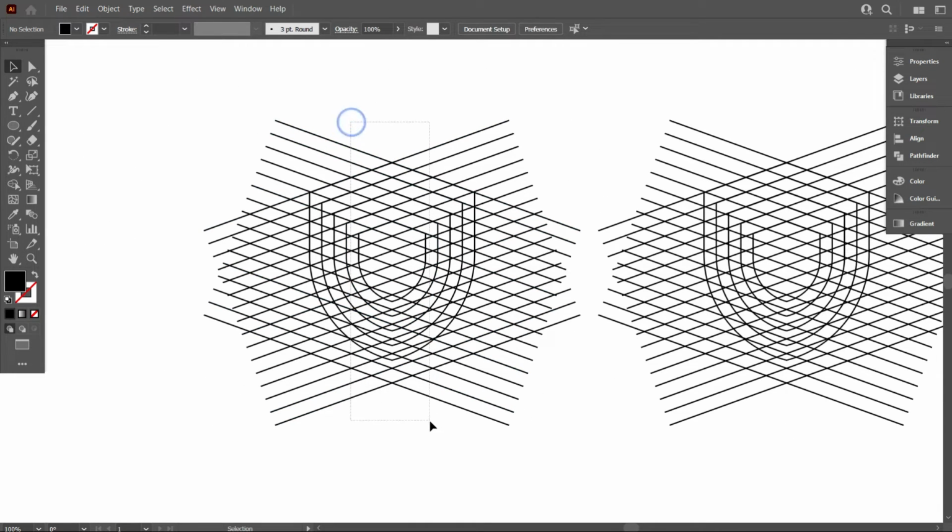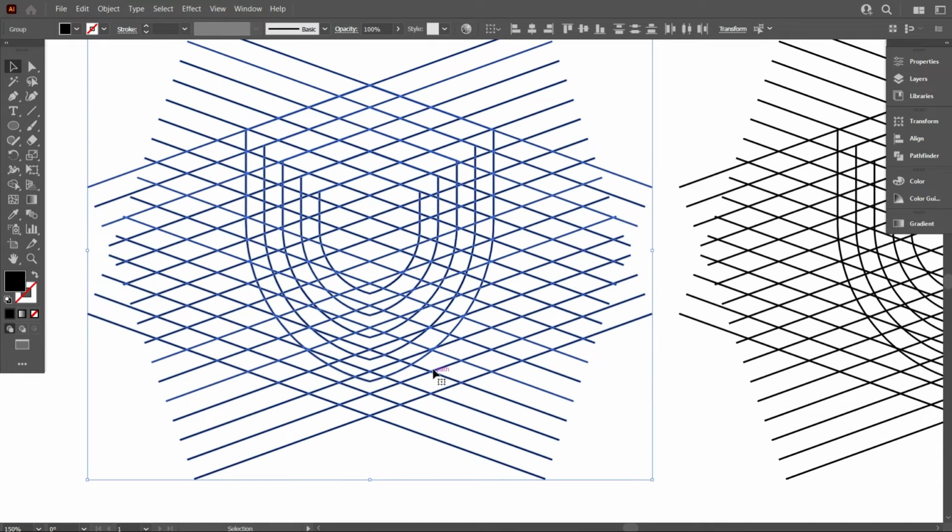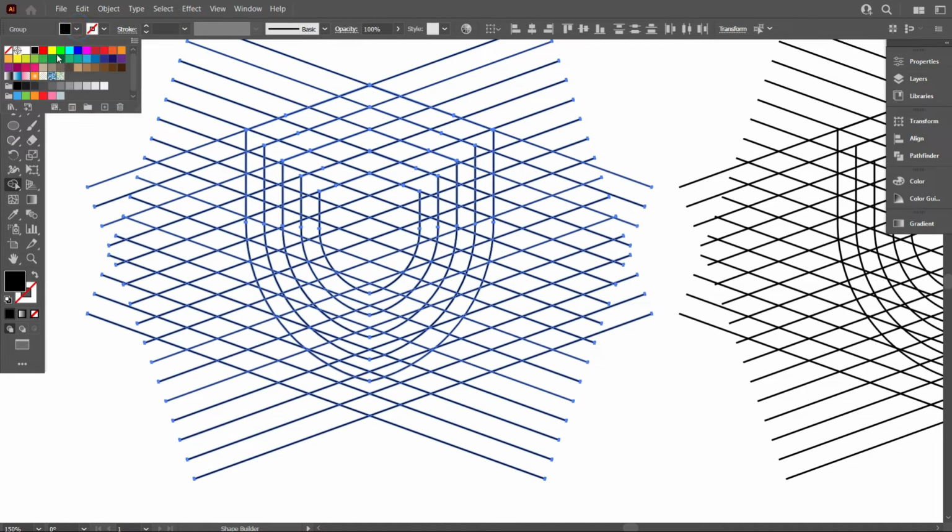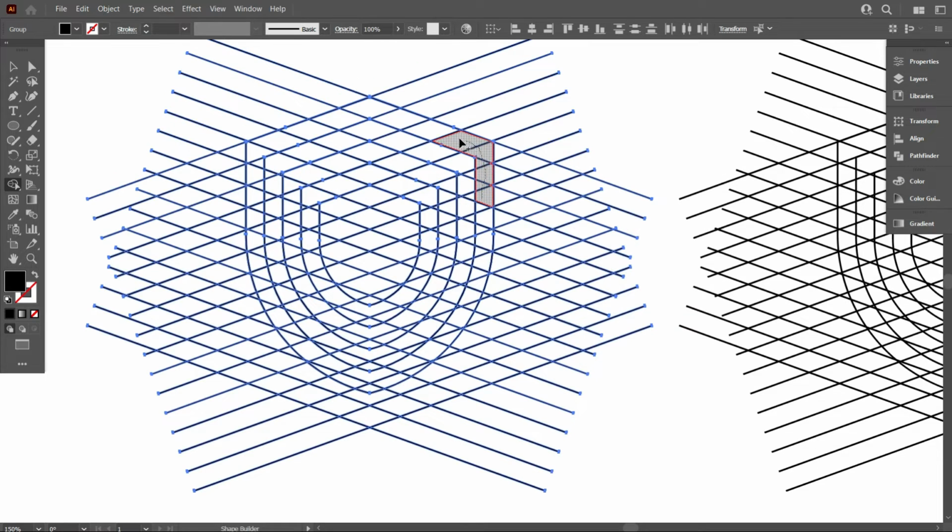Now select the lines and shield. And take the Shape Builder tool, and make sure that Fill Color is turned on. Now draw the S letter perfectly on the shield like that.